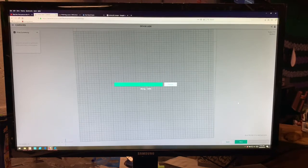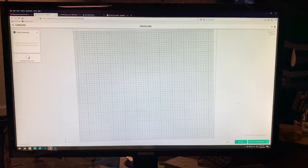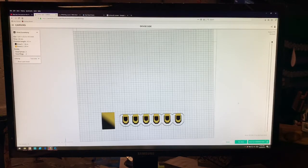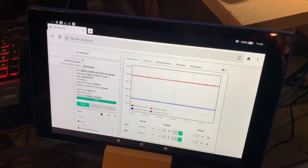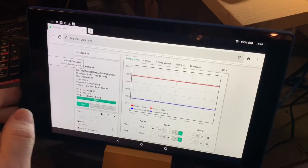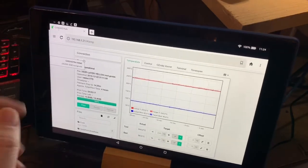This is the part that I really love, because I've always had to save it to a file, then I had my Fire tablet. I had to keep transferring files from folder to folder, and it was a pain. But with this setup, I can simply send it to the Canvas hub, and it'll send it to my Octoprint, which I'm going to move over to there. All right, so over here, it's popped up that I have a new file, device side.